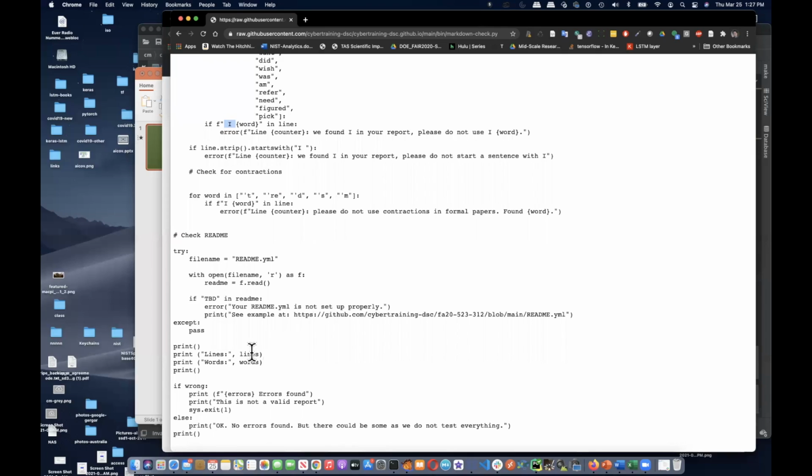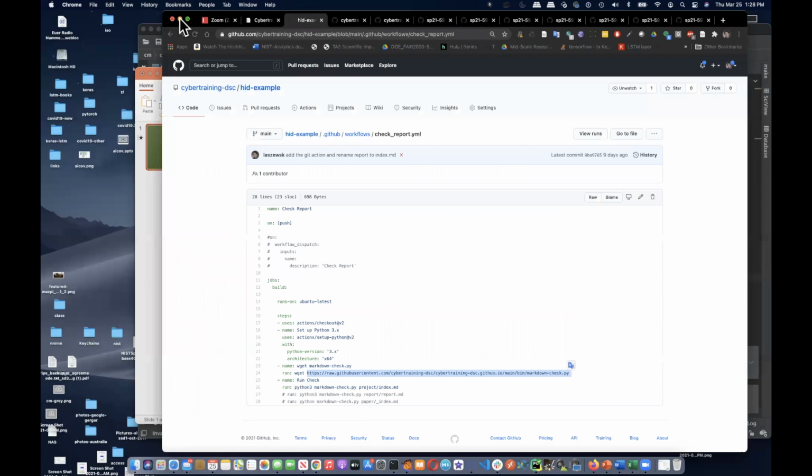At the end, it actually puts out how many words you have written and how many lines your report is long. And I will get to the number of lines in a minute, because there are two different schools here. The one that I prefer is to have all the lines 79 characters wide or 80 characters wide, while the other ones don't even care. And I will show you this in a moment, what this means. So that's this particular script.